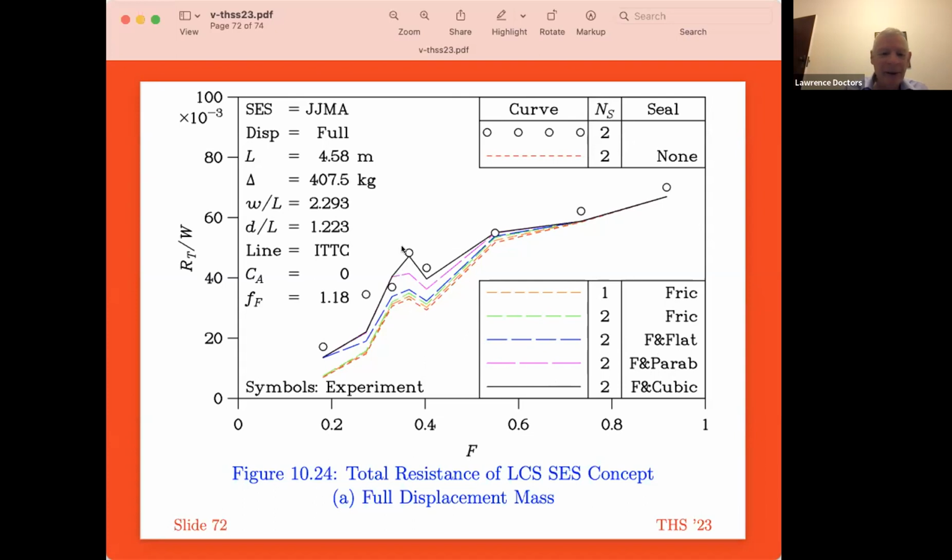So it does seem to give a reasonable indication of what the drag is. There are a lot of difficulties with doing an experiment like this, and one of them is to know what friction factor to use. I've got a friction factor of 1.18, which means I've used the ITTC friction line for a flat surface, but increased it by 18%, and that gives me the friction on the side hulls. But the theory does include the wave making of the side hulls and the wave making of the air cushion as well. So it's a pretty complete theory.